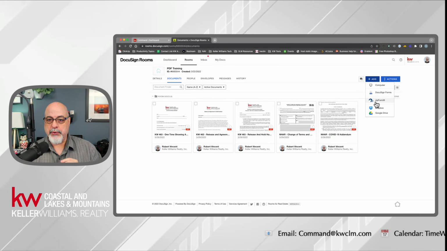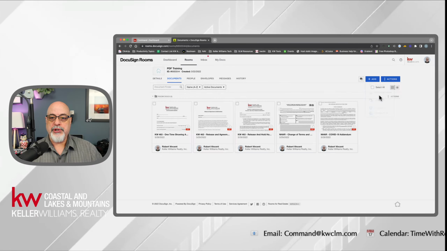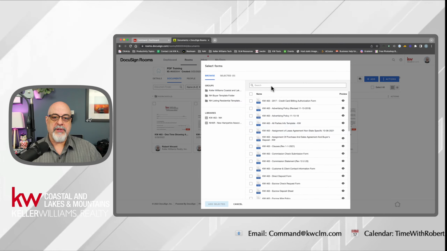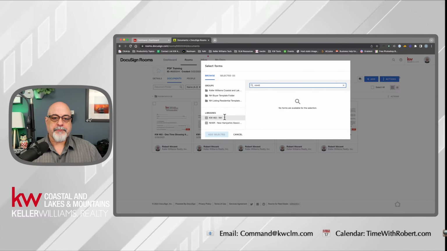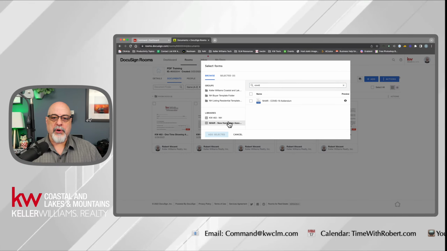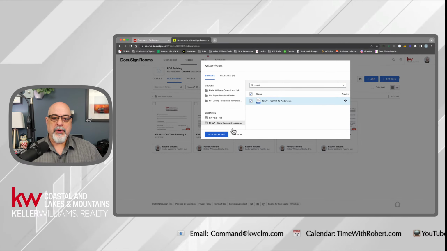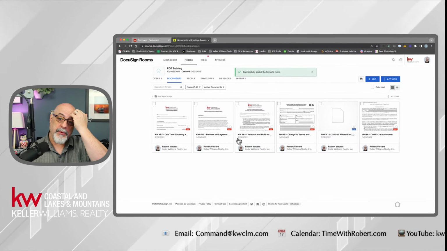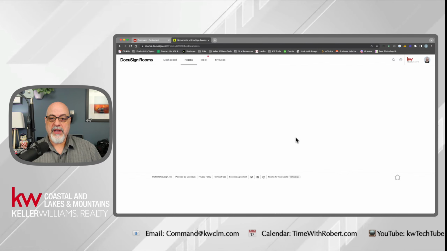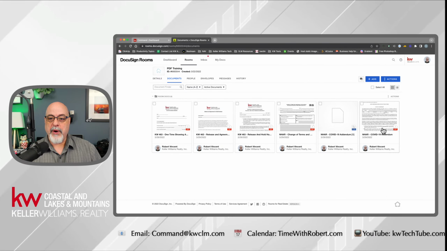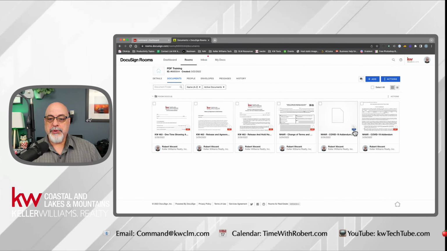These are not those. Let me bring in the COVID form to show you the difference. Where's the COVID form? There it is. I'll bring the COVID form into the document area here. After a second, it's going to load up. It's going to look the same as the COVID form that is off to the right of it, but you'll notice the icons.